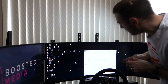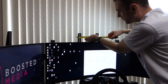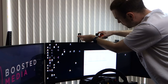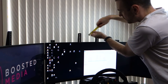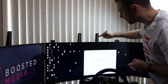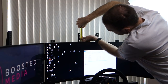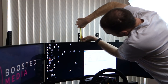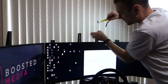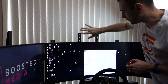So we're going to need to know how wide it needs to be, so I'm probably going to go a little bit wider than we need to, but we know we need to have it at least, what is that, 21 centimeters wide. And then we want to also utilize the holes here to actually mount it. So we're going to put some screws or some bolts through with some nuts on the back. And basically that's going to be 7.5, it looks like. Yeah, 7.5 centimeters from the center to the center. So we'll be drilling four holes, cutting a piece of MDF to the right size.